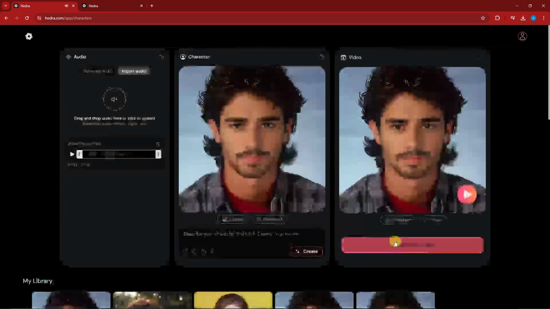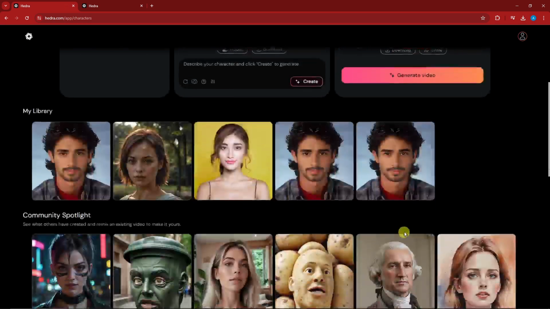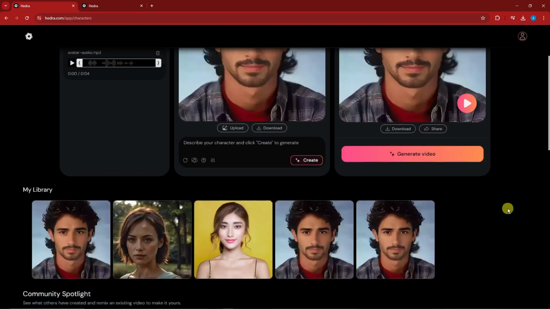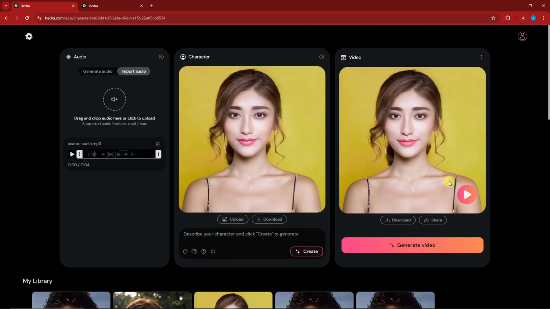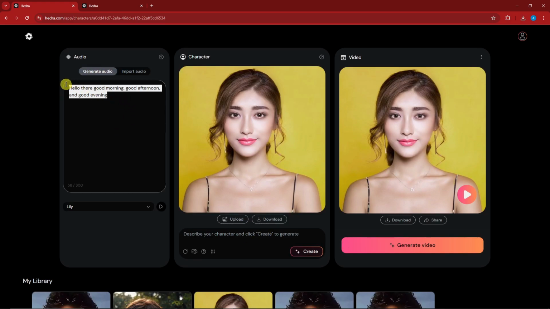That is pretty awesome. If you really ask me, I really like this one. Also guys, if you want to do this one, there is a remix option. So you can just utilize the ones you did earlier and just type in here whatever you want. For example, change your text and create a new one.